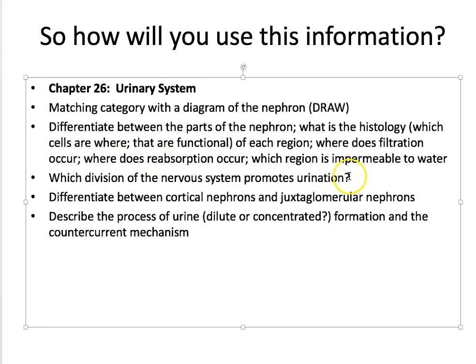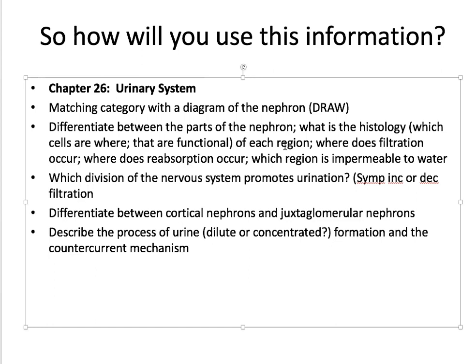Which division of the nervous system promotes urination? Well, so far we've told you that SYMP can either increase or decrease filtration. And if you look at the cartoon I've drawn for you several times, you're going to notice that is sympathetic innervation, SYMP, innervation at the afferent arteriole, right? Afferent arteriole, A-art, is what regulates that flow rate, okay? But you'll notice we have nothing about parasympathetic nervous system here, okay? So parasympathetic regulates urination, getting rid of the actual materials. And remember, urination, big fancy word for urination, the reflex itself is called micturition, okay?